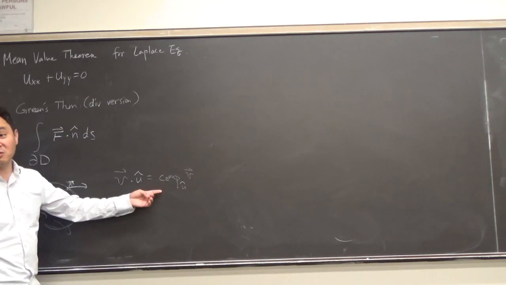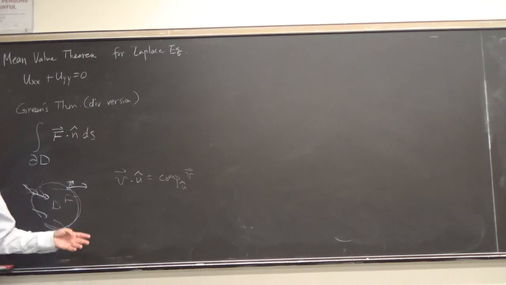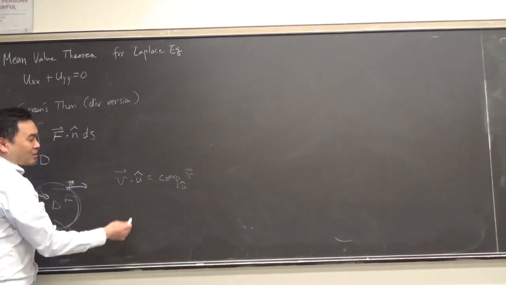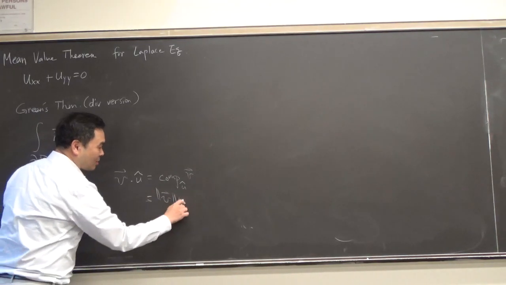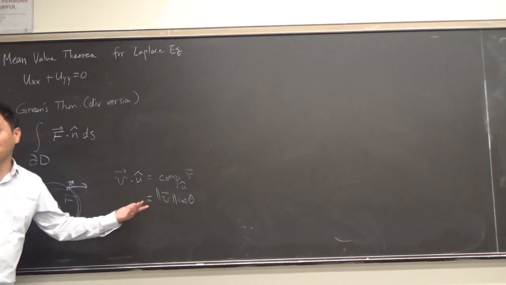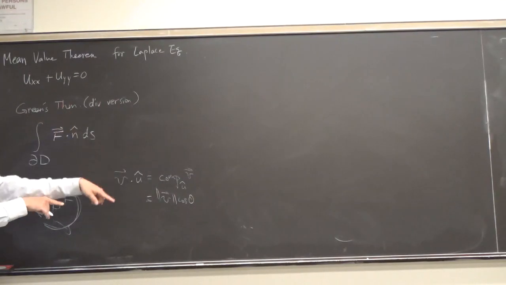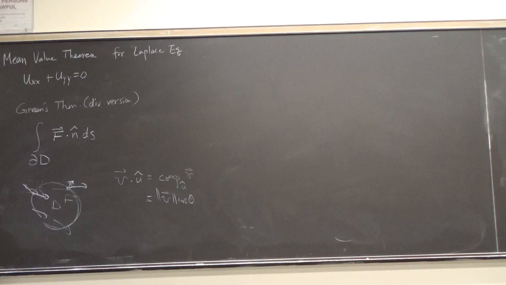Sometimes people call this the scalar projection. If you write this down in sines and cosines, it's really the norm of v times cosine theta, which is the projection formula, right? If you have a vector and you're projecting it onto another line. So what this is doing is projecting all the vectors onto the normal component and adding them. And if this value is positive, you know that there are more vector components going out than going in. If this value is negative, then there's more going in. That's called the flux, right?